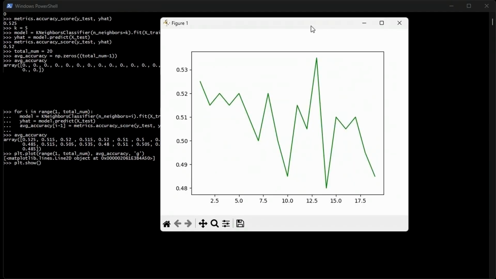And here we have a very basic visualization of our accuracy. Along the y-axis, we have the accuracy value, and along the x-axis, we have the number of neighbors. And this very quickly tells us that a number of neighbors value of 13 is going to give us our highest accuracy in this case. So this is one of the ways that we can go about troubleshooting one of the most common issues that we're going to see with AI models.